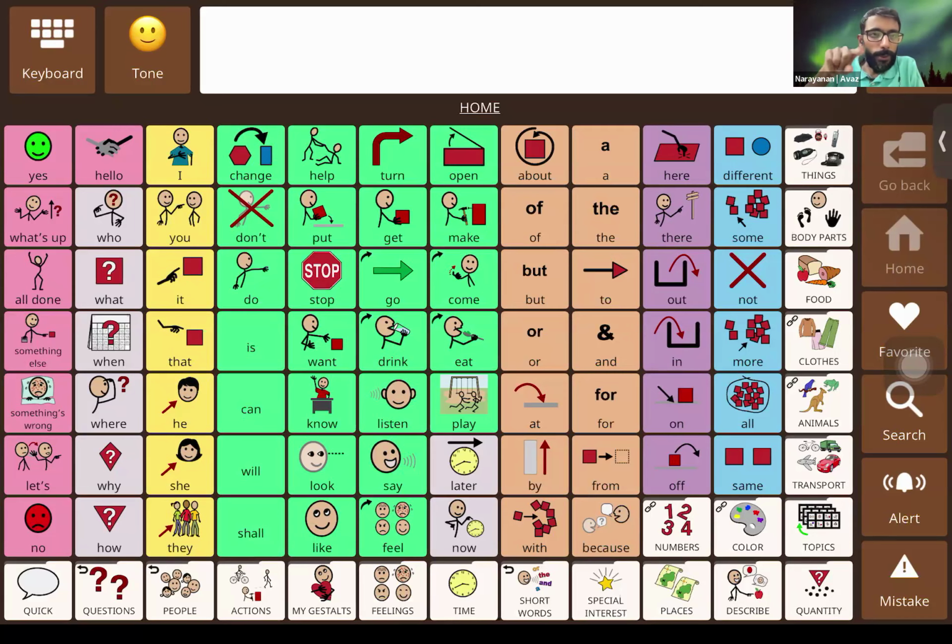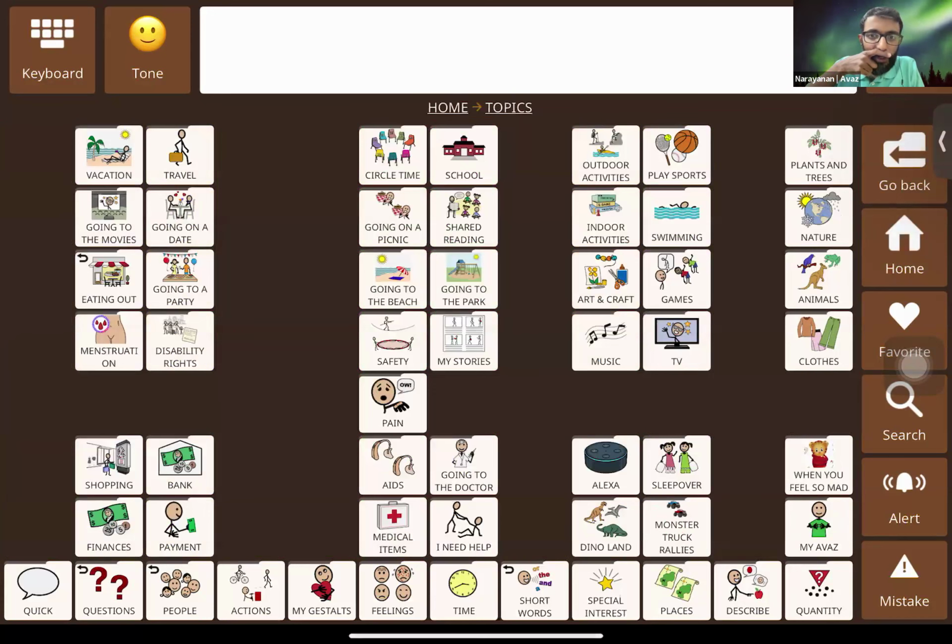And one thing I just wanted to highlight, Keitna, can you go to the topics folder? In the previous version of the vocabulary, we had really limited topics, and this time we have a much wider variety of topics.